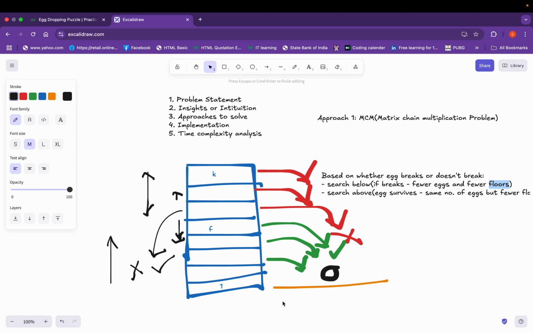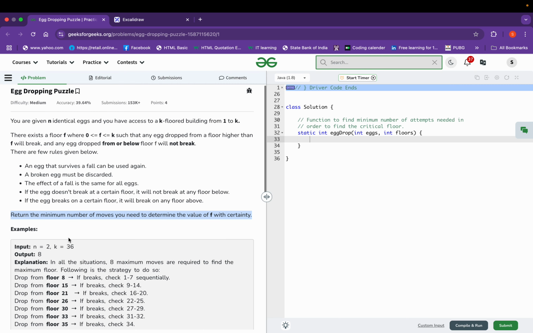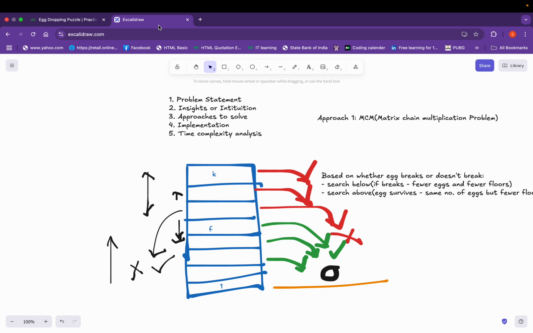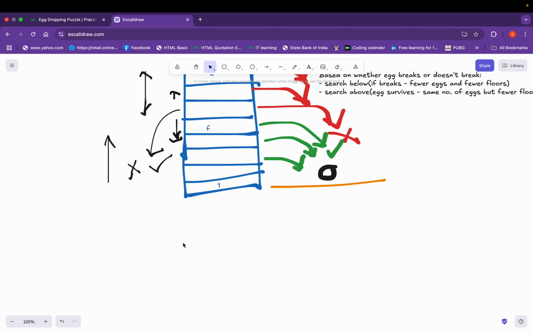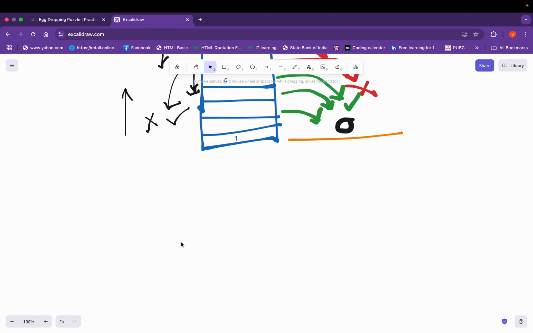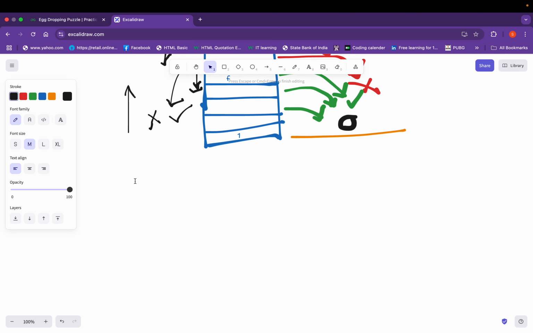Similarly for this, we have to traverse all the floors and then find the minimum number of moves you need to determine the value of f with certainty. Okay, so we know now that we have to use MCM. So let's first try out the recursive code of MCM.